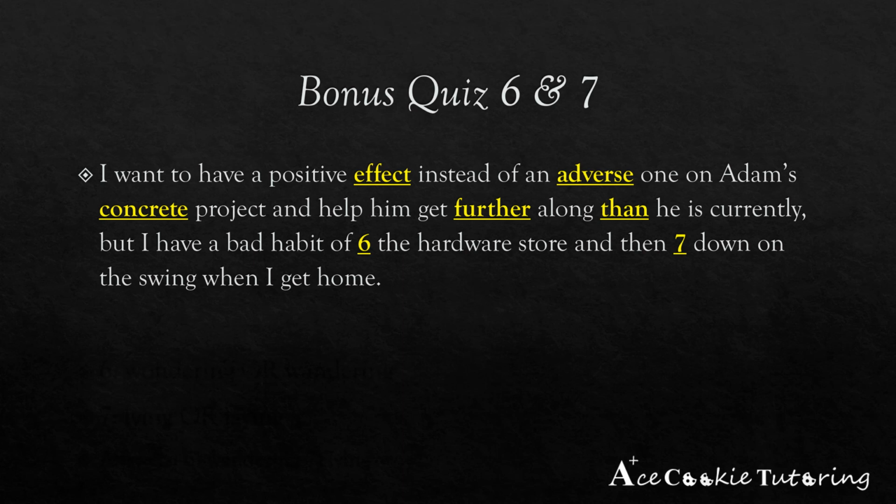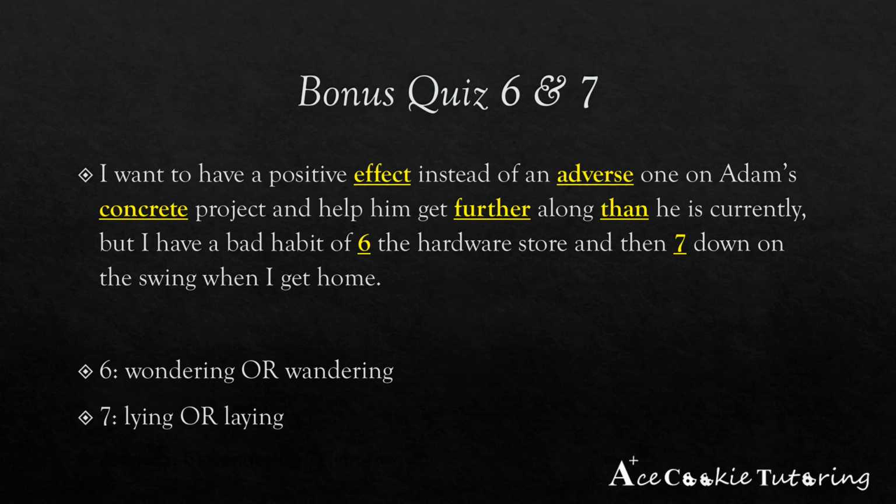But I have a bad habit of blank for number 6, the hardware store, and then blank for number 7, down on the swing when I get home. So our choices are number 6, wandering or wondering, number 7, lying or laying. So think about the differences between wander and wonder, and lying and laying.